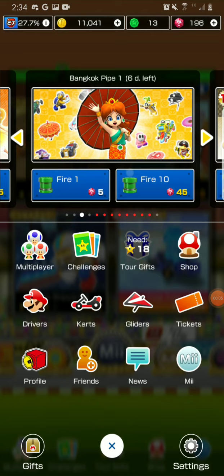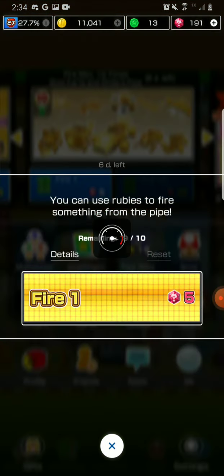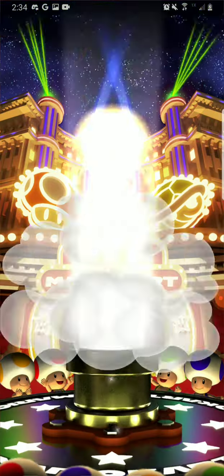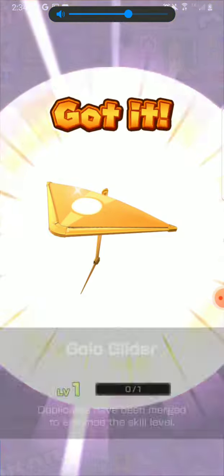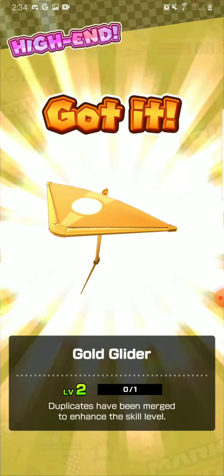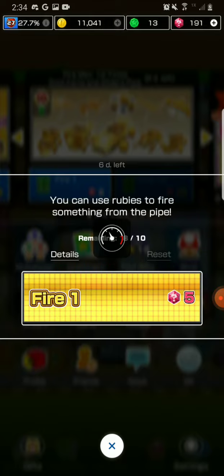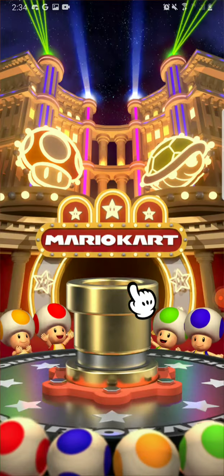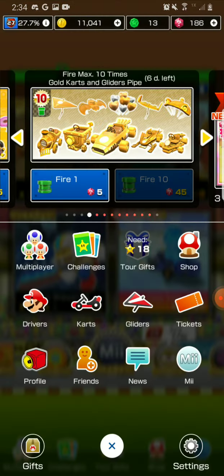We're gonna start off with the gold parts and gliders thingy. I decided to do it one by one, so gold tanuki.